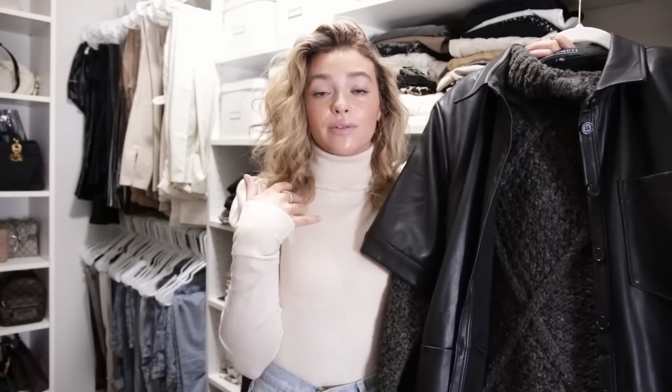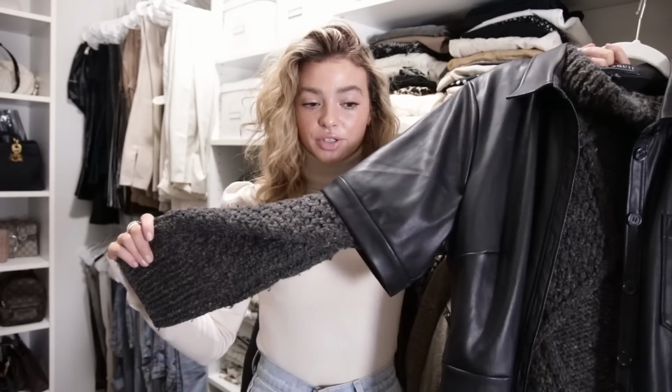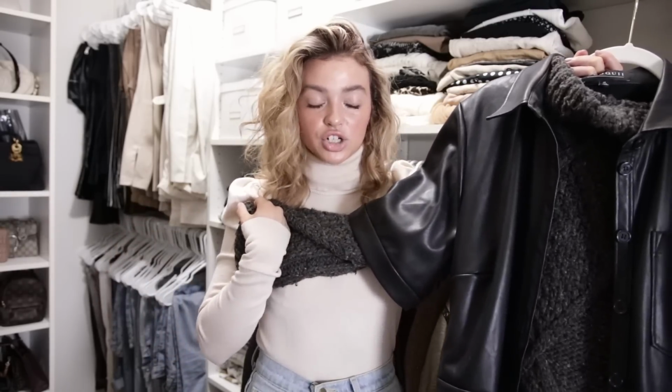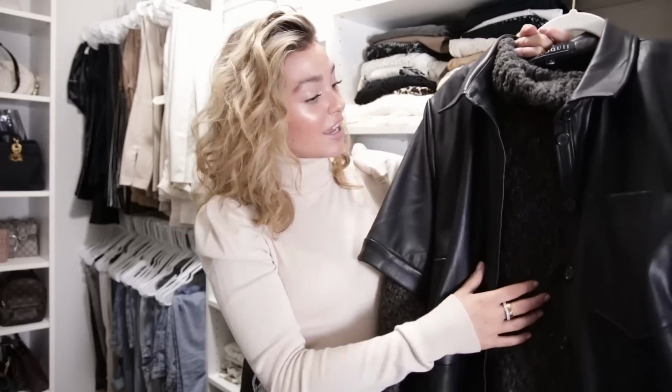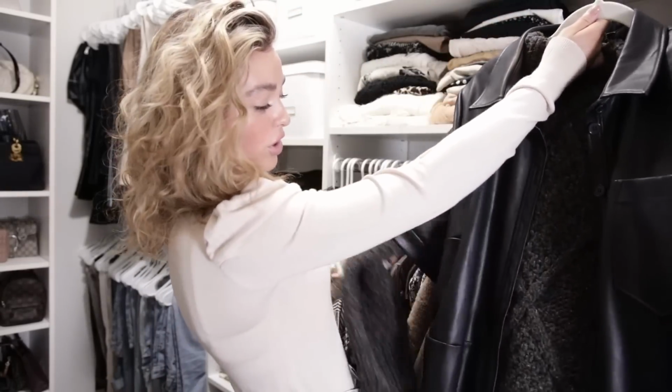And now I wanted to style this outfit that I have here with a leather trench coat, and I actually couldn't find mine. So I found this trench dress. So I pulled the sweater sleeves through the t-shirt and it ended up being like the coolest combination. And this is not something I would have ever thought would have sprung upon my mind to be like, hey, let's put that leather t-shirt on top of a sweater. Like, that doesn't even sound right coming out of my mouth, but it ended up looking so cool and I just love it. Like, it looks so good on.